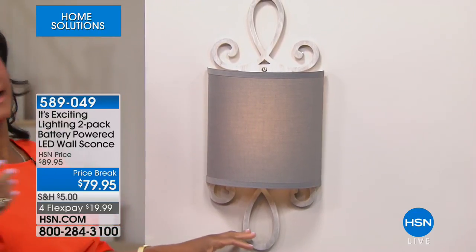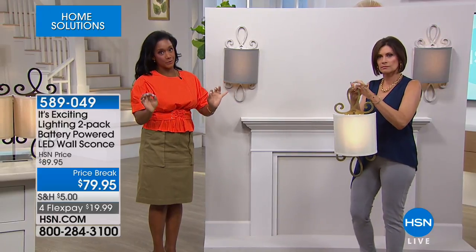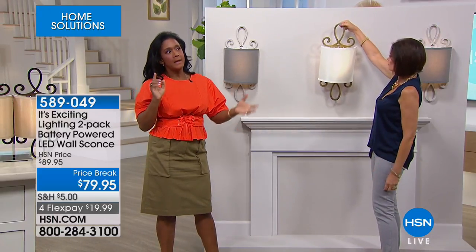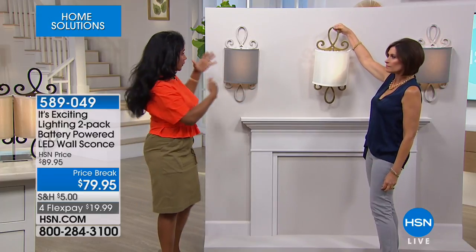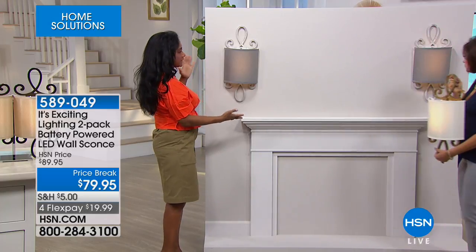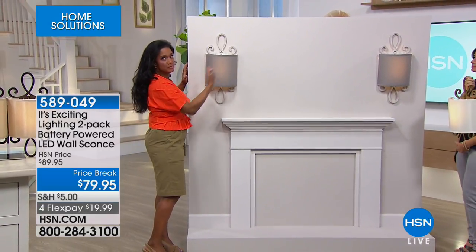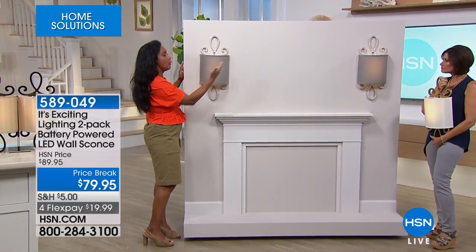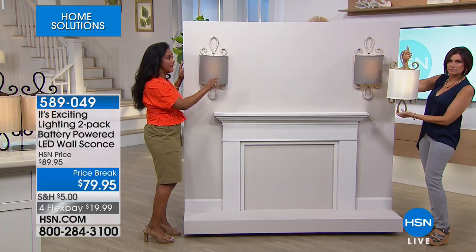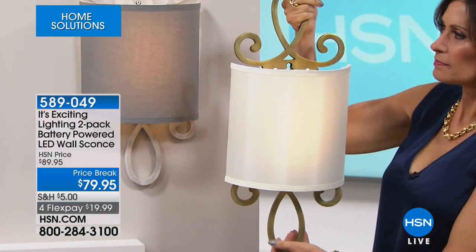Can you imagine how this is going to look in your home? Walk around your home right now — maybe there's a place in the dining room. Look at this lovely mantle that we have created for you. We have flanked the mantle with two of the shades. This is the gray. What Alice is holding is the brass with an ivory linen shade. And then we also have a bronze with the tan shade — so you're just selecting which color you like.